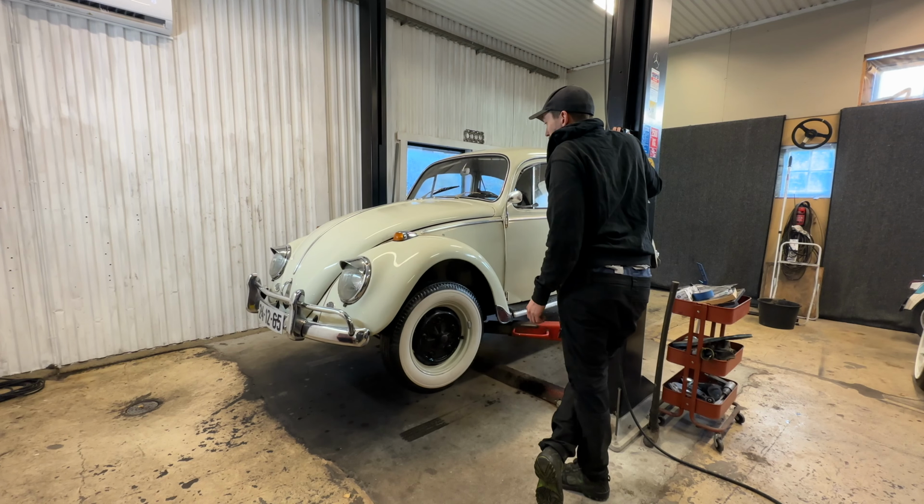As the car is now wet, I'll get it up on the hoist, up in the air, and let it sit for a day maybe until it's dried up.